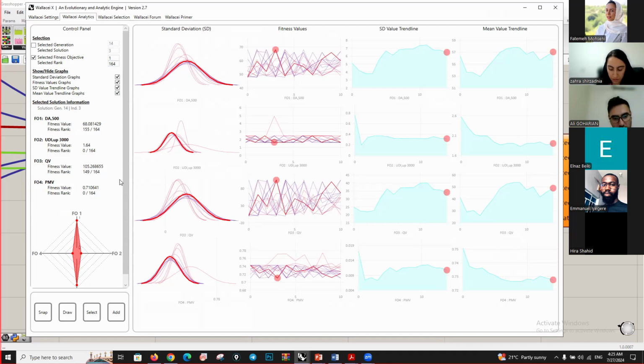And I can figure out this solution is perfect and very appropriate.